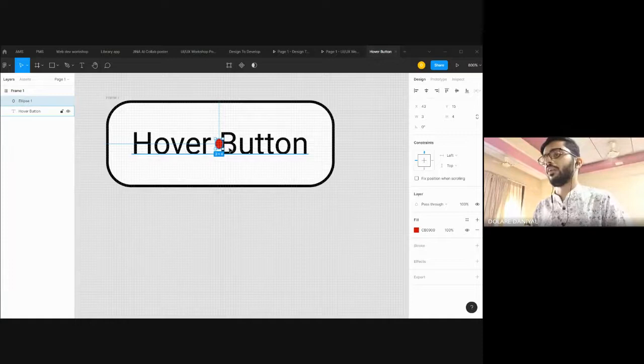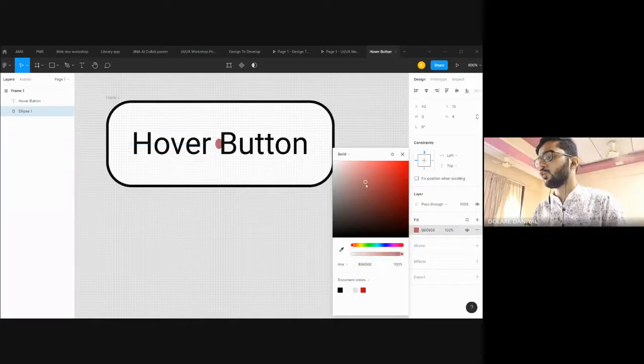So now we have added the circle. Now we just have to push this circle beside the text. We can do this from the left side. Drag and drop the ellipse to the bottom, and let's just change the color of the circle to white. So this circle will not be visible for now in the initial state.